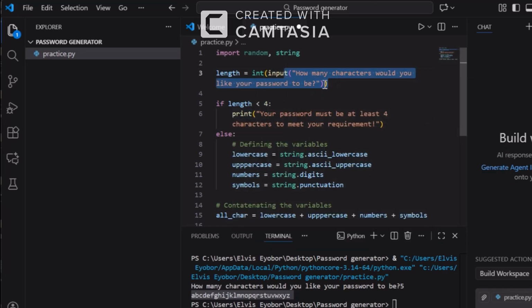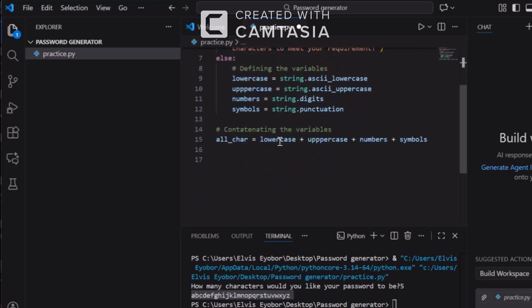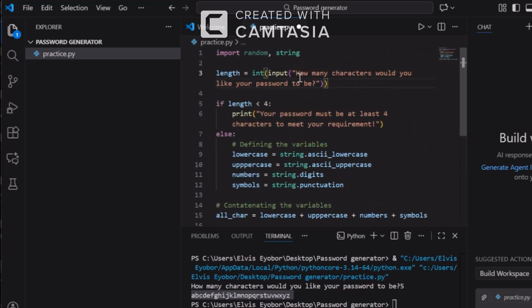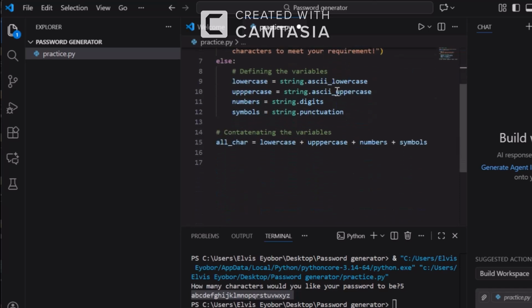So if we put 10 characters, out of all the characters in our lowercase, 26 lowercase letters, 26 uppercase letters, from 0 to 9, and then symbols, everything is all concatenated, right? But what we want to do is that we're going to just shuffle so many random characters ranging from 0 to the number that we put in our input. I hope that's easy to understand.